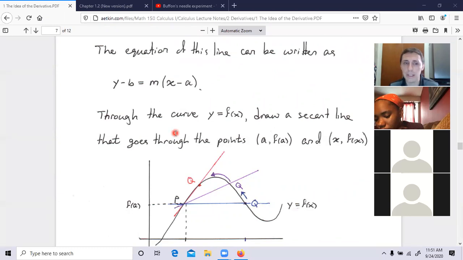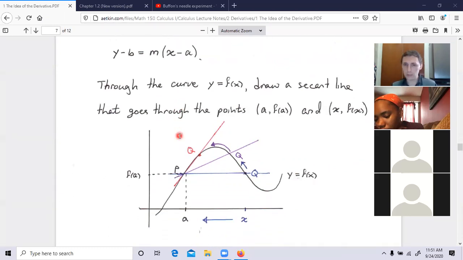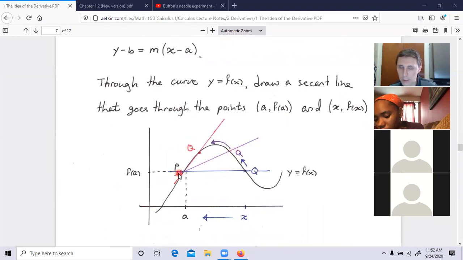How do we calculate the slope of a tangent line? To calculate the slope, we always need 2 points on the graph. Suppose that we want to know the slope of the tangent line at the point P. So at some point on the curve, I want to know what's the slope of a line touching P. What I can begin doing is select another point Q. This point P is at a, f of a.